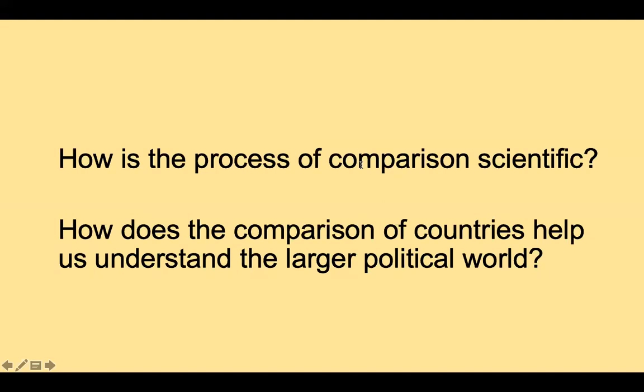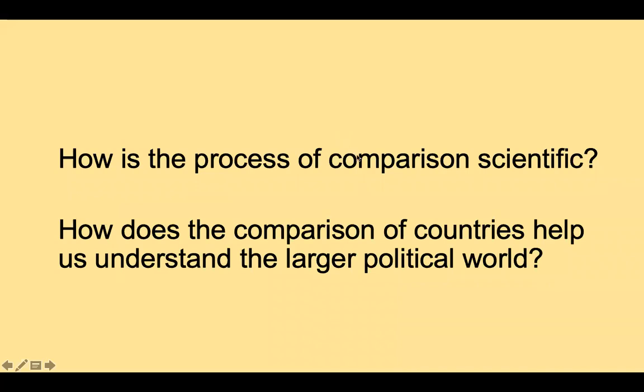And so testing those theories and those hypotheses requires finding cases that match the different values on the variables in our theory. And so we do need to compare multiple cases that have different values on those key variables. And that's that process of analysis and causal inference that does allow us to establish a basis for our theories and our hypotheses. And so I'm so happy to see that over and over, we're noticing that hypothesis testing requires comparison. This is really important to know because this is how we begin to do politics scientifically in comparative politics.